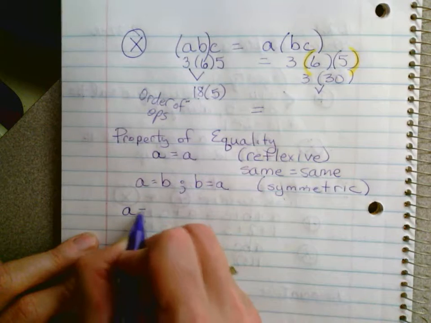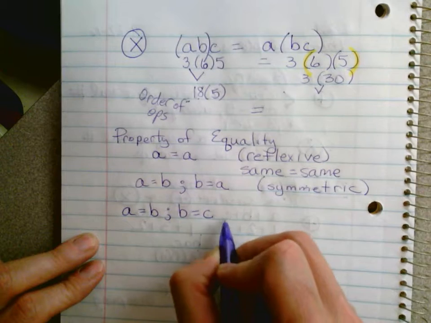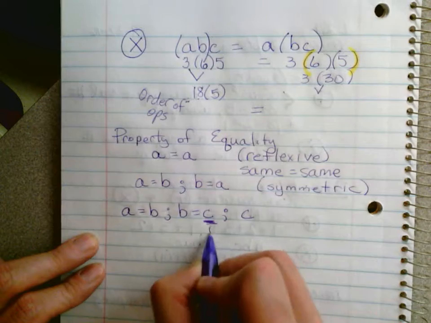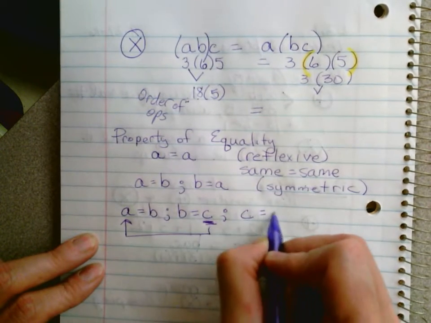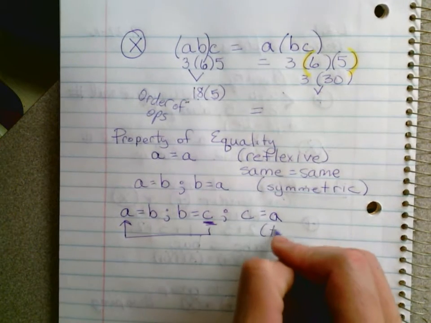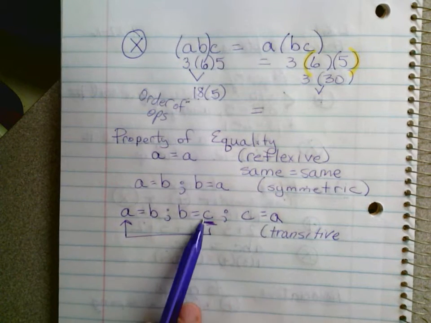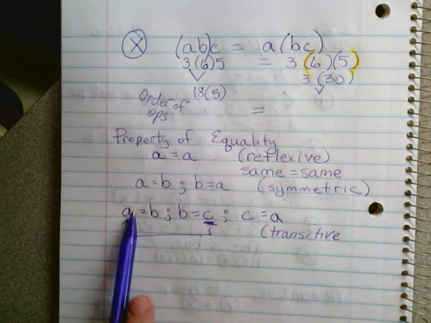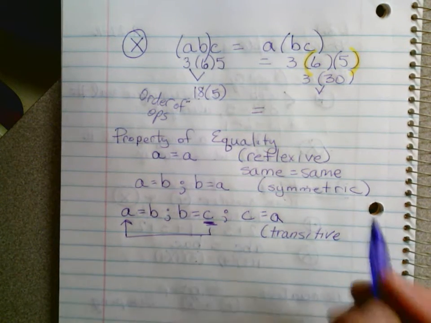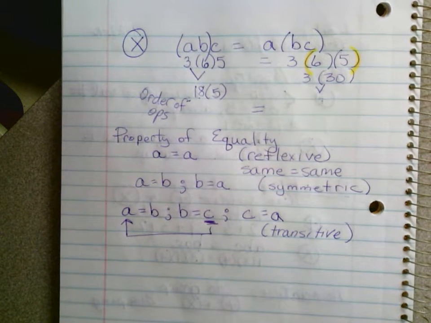And you can also say something equals something, which also equals this other thing. Therefore, I can say that this thing equals the original thing we were talking about. And that is called transitive. And the way I try to remember that one is that I can transfer this to this because of these two things that I've been told. Okay? That's transitive.